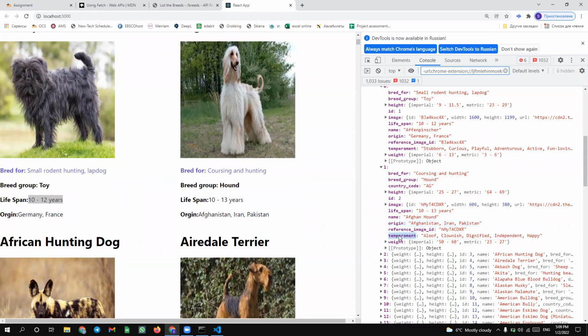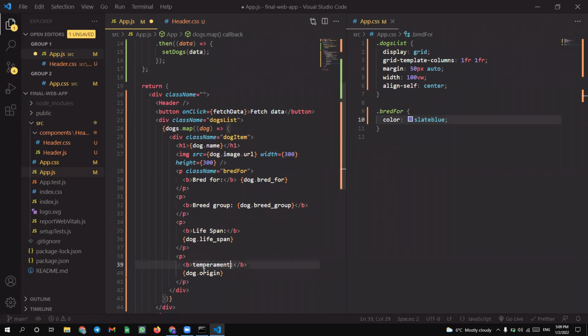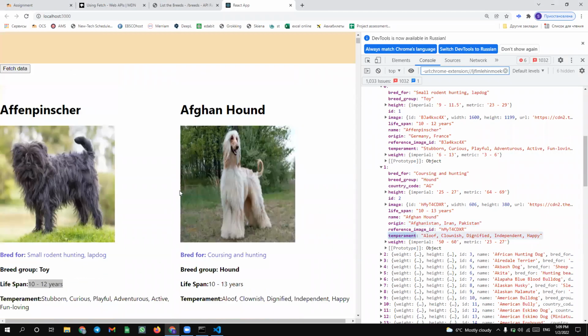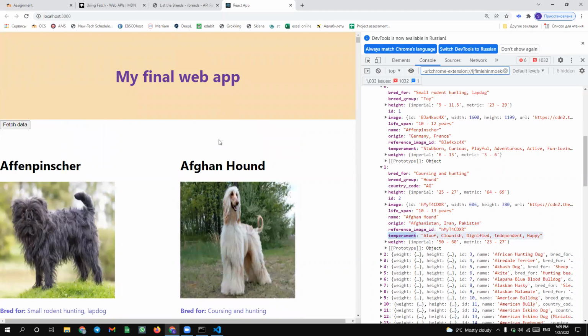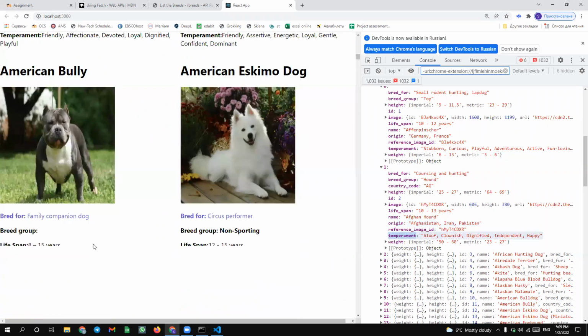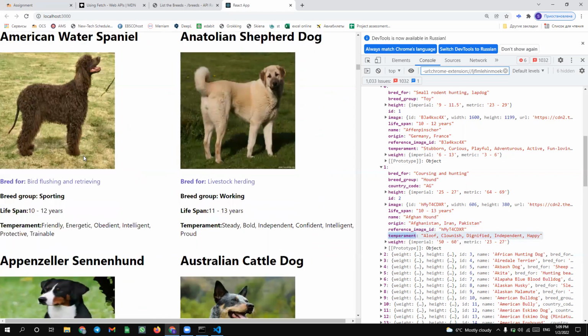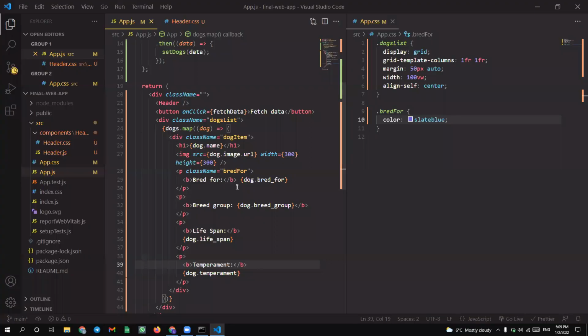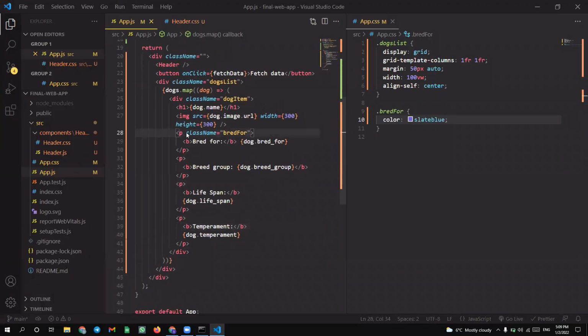Let's use this temperament. Yeah. So you can create a web application like this which will give you information about dogs. It's really cool. You can also style them however you want. I showed it. You can just give a class name and style it here.